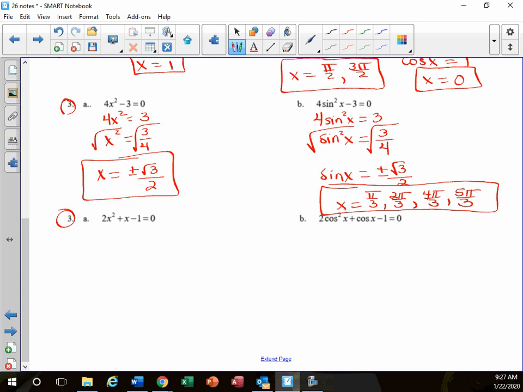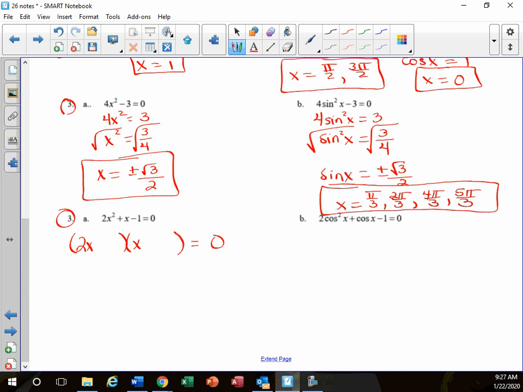The other number 3, second 3. Okay, this is factoring again. All right, it's a trinomial. I don't care how you factor as long as you can factor correctly. I would like you to get to the point where you don't have to draw a box and a circle and all of that every time, but it's fine if you still need it as long as you factor correctly. I look at it and see the only way to get 2x squared is 2x times x.